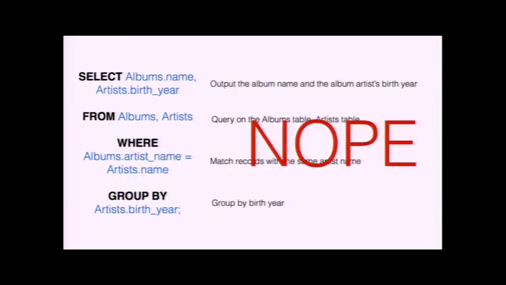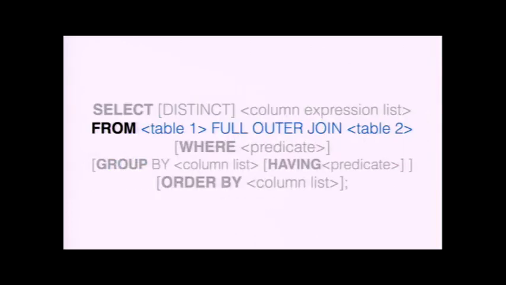A little caveat to the group by is that if you want to group by, say, the artist's birth year here, you can only select things that were out of the things that you grouped by. You can still apply aggregate functions and user-defined functions in the select clause, so I can do count of some other attribute, but if I want to actually display it, you can only select things out of the group by.